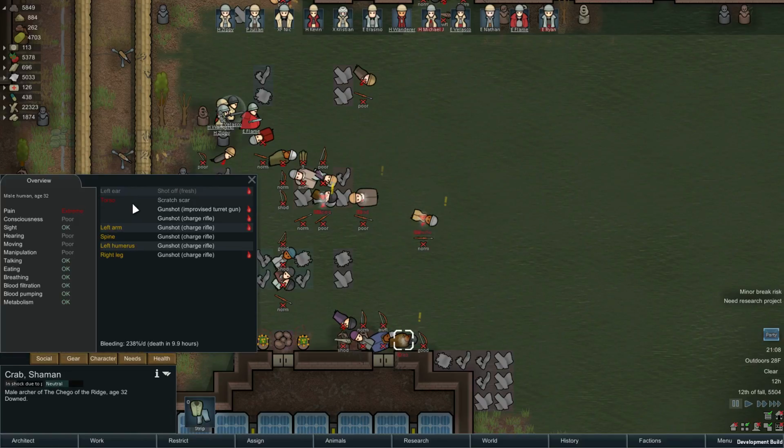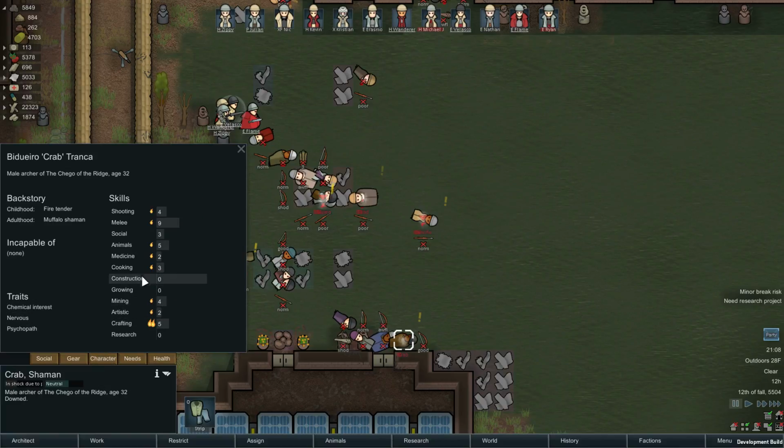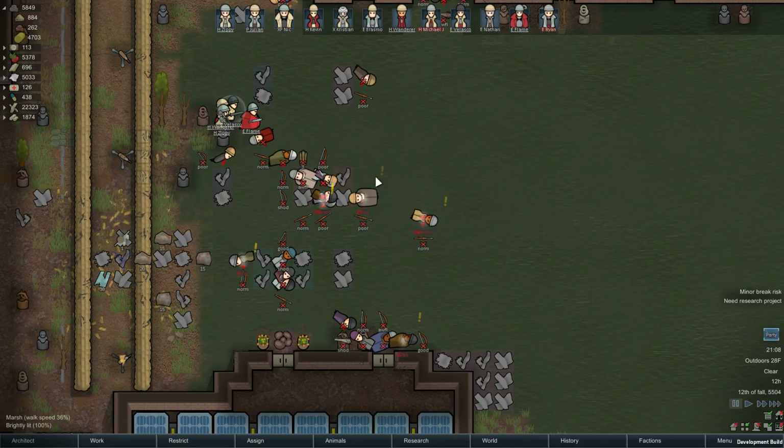rescuing you. Crab here, Crab lost an ear. I don't care about that. Good there. Skills, well, you know, but he's a potential cook, I guess. Oh, chemical interest, huh? Yeah, you know, chemical interest isn't the worst. We'll go ahead and rescue him as well.